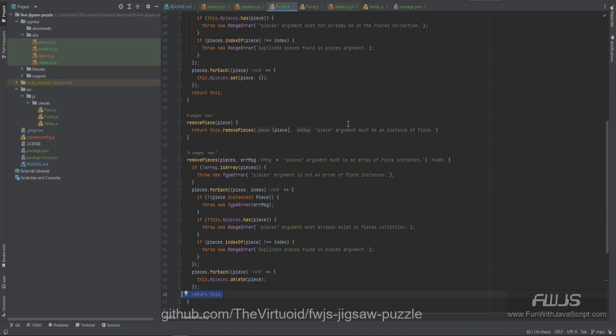I've actually gotten a little bit further in my development here. So if you want to take a look at the progress I'm making, you can always go to my GitHub repository, which is listed below. It's public, FWJS-Jigsaw-Puzzle, and it'll give you everything you need to know about what I'm doing currently with this jigsaw puzzle. That is all that we have for the jigsaw puzzle. Our next video is going to cover the graphical portion, so it's going to be a whole lot of fun.